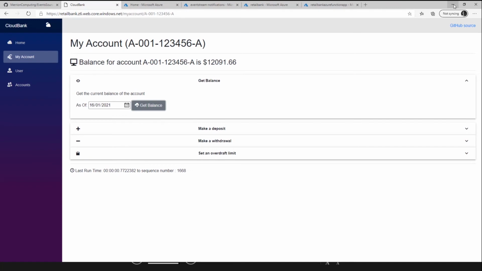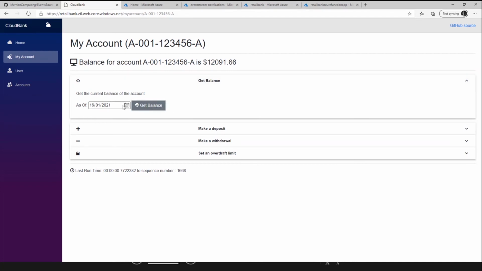Okay, so this is the rather ugly but nonetheless functional front end that I did using Blazor. And basically, there is no database behind this. All of this is done through Azure Function calls, and they themselves go to the storage behind and use event sourcing. So I will start with getting the balance, and these call the same commands that I was showing you earlier.